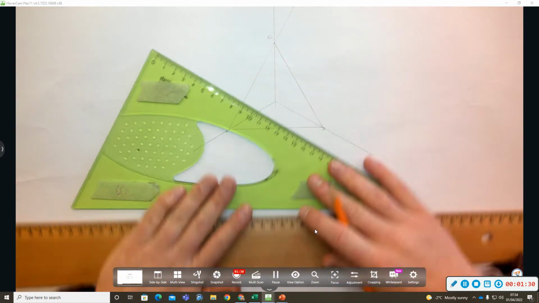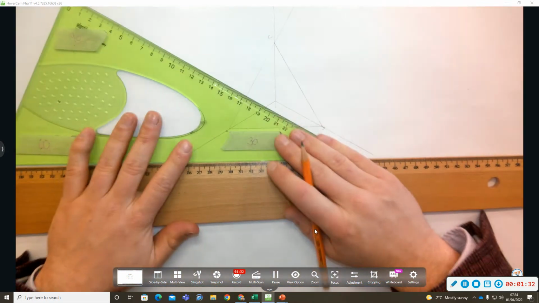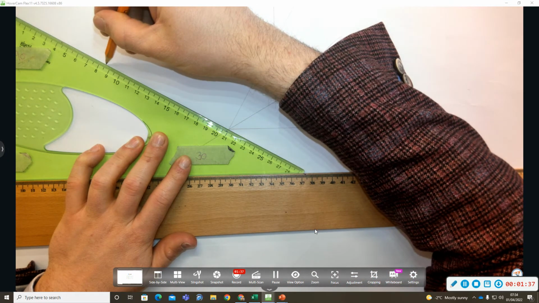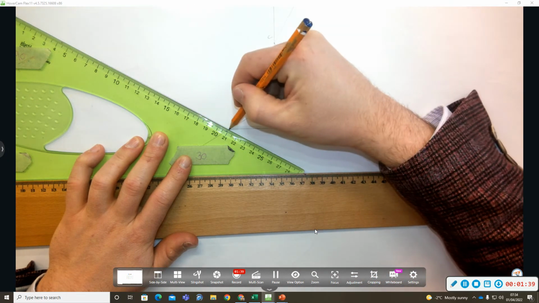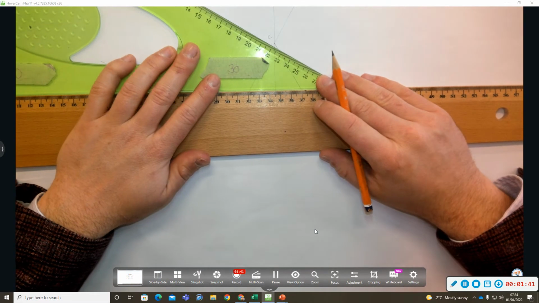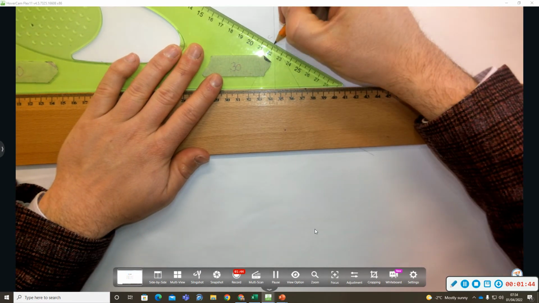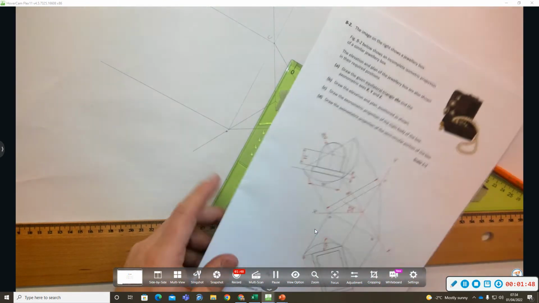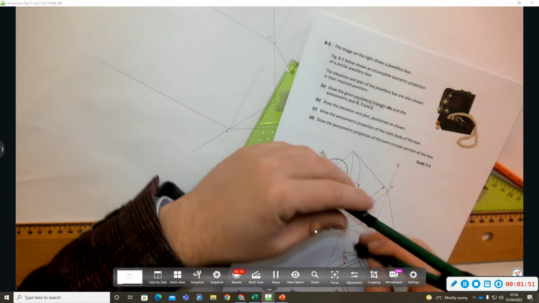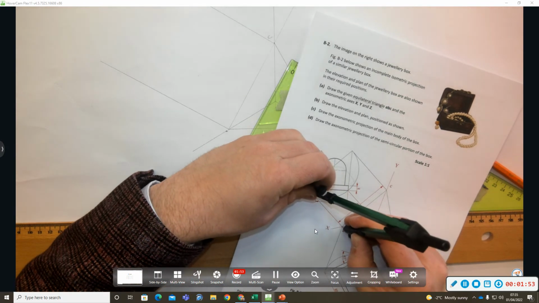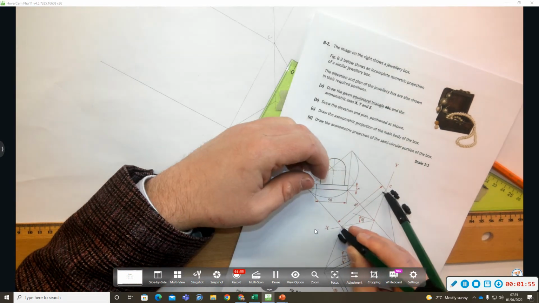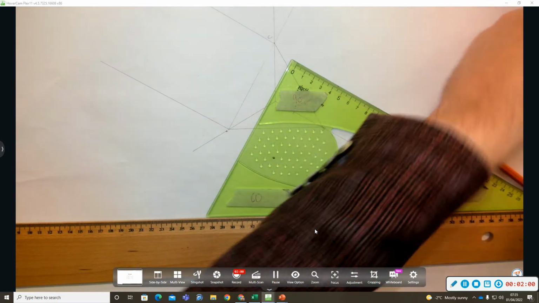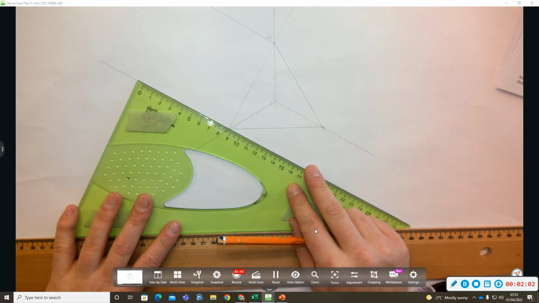Okay, so we're going to set up the views in the required position now. So we're going to project outwards parallel to the z-axis. Okay, it doesn't matter how far you go on. A good tip would be to measure that distance in on the sheet. Generally, it doesn't always work because sometimes they can trim the distance. Okay, in comparison to the length of the triangle, so maybe about 85 is perfect.